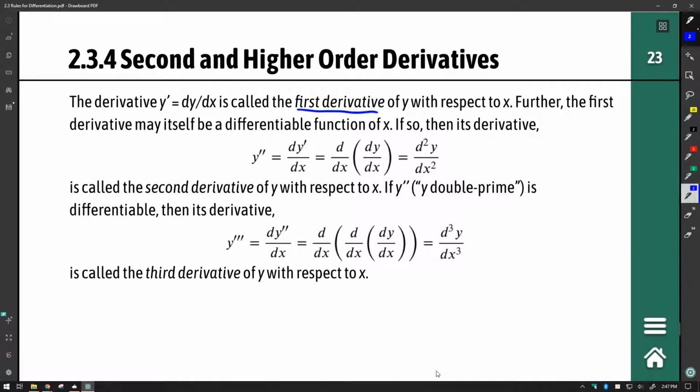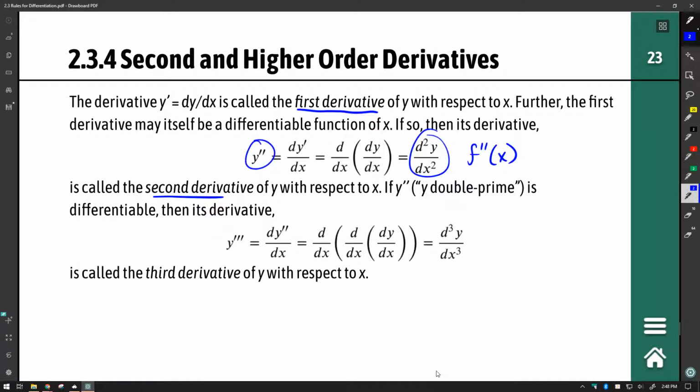And if it is, then the derivative's derivative is y double prime, y with two prime notations, which can be written as dy prime over dx, which comes from the derivative with respect to x of dy dx. And the other notation is d squared y over dx squared. So all of these are separate ways to notate the derivative of the first derivative, which is called the second derivative. We also will see f double prime of x just as often as we see d squared y or y double prime.